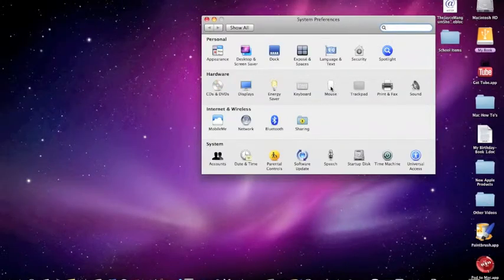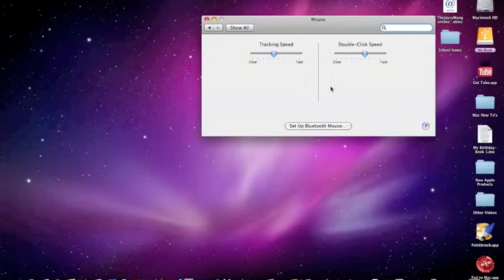Now on an iMac, Mac Pro, Xserve, and Mac Mini, it's going to be different. There will be a picture of a mouse right here. Then both of these will say primary clicking, but over here you want to click that and a list will come down and you want to choose the one that says secondary clicking.